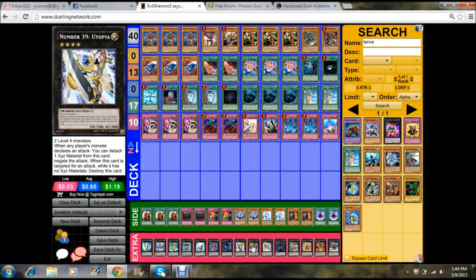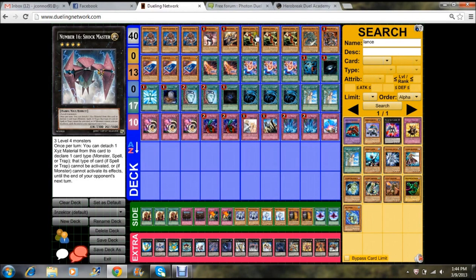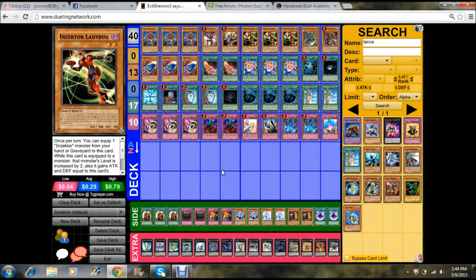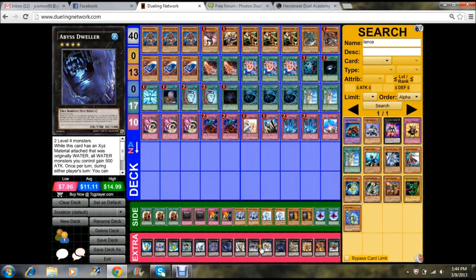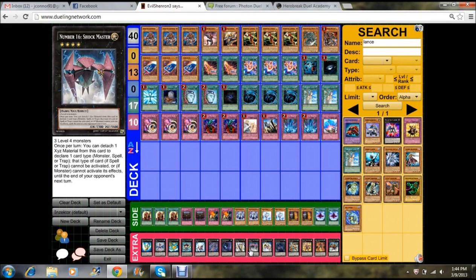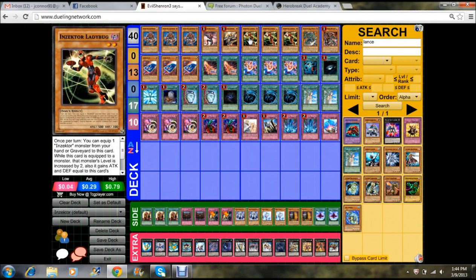4s, I'm running Dweller, Utopia, and Shockmaster, because Ladybug can let you get into 4s. If there's a random situation where you just happen to go into a 4, you want Utopia. If you're playing against water or something, you can go Dweller. And if you have a play set up for it, you can go Shockmaster, and then just Shock Block spells or something.